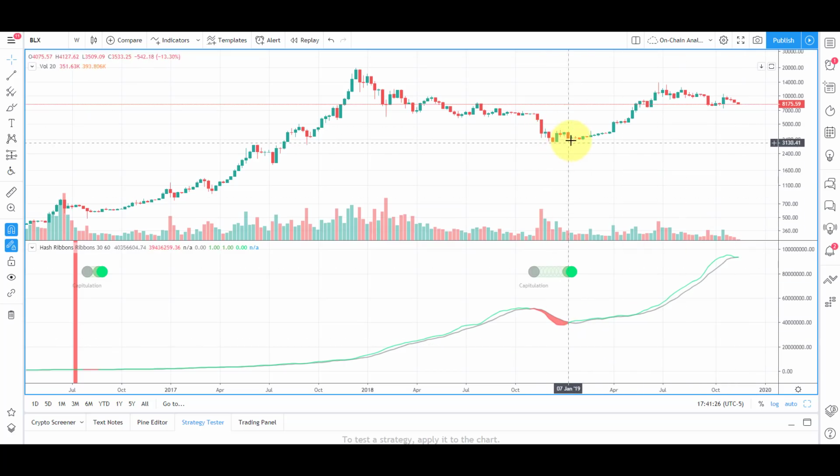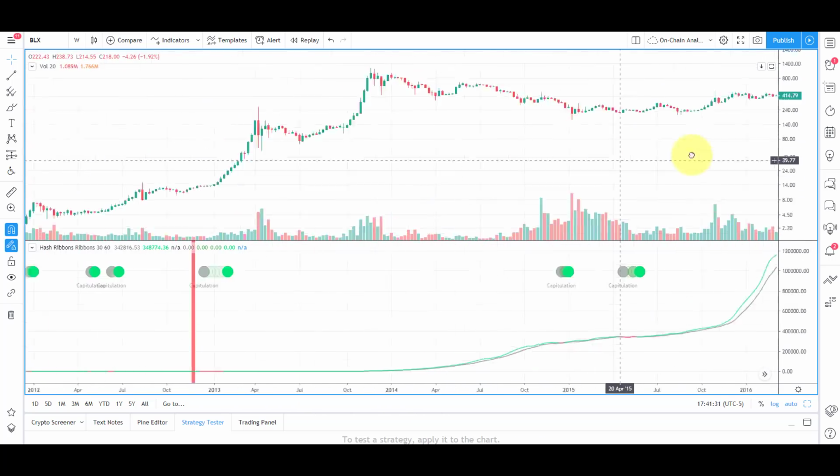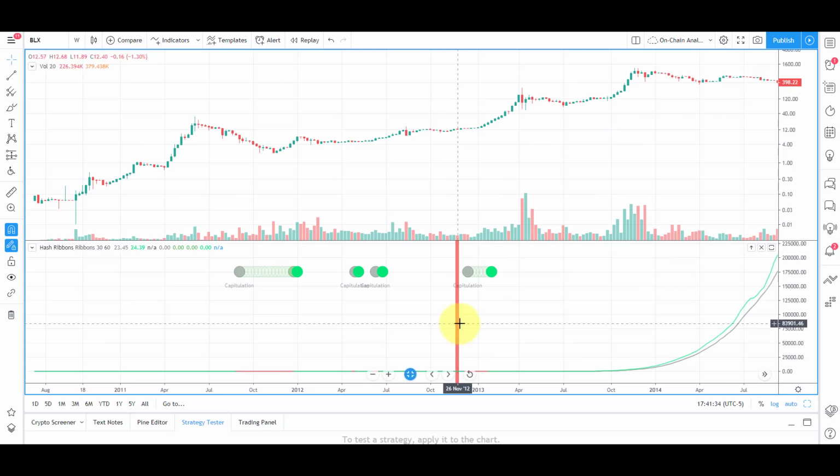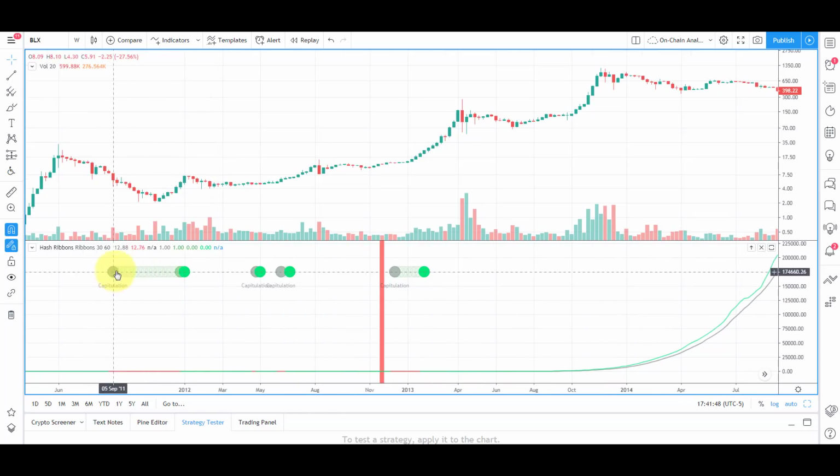So the way this works against price is, we talk about minor capitulation. You'll see that at the bottom of bear markets, and you'll see it also after the halving event. So if we scroll through the chart here, and we go back to the first halving here. Okay, so I'm not going to pay too much attention to the action here because it was early into the network, and hash power was all over the place, and so you got some capitulation after this first run up to $30. So that's kind of in line, but you had a couple spots of capitulation in here, which you don't typically see one after the other. So I'm going to attribute that to just how young the network is at that time.